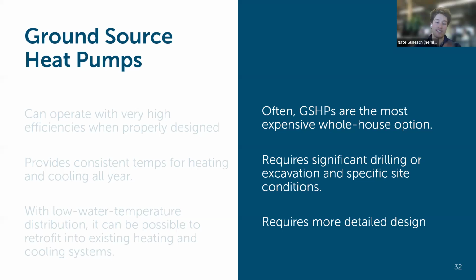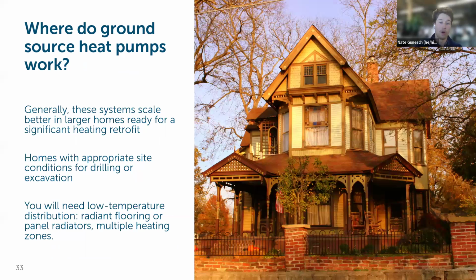So in the end, going back to that first group, the ductless heat pumps that we looked at, those are going to be super flexible, easy to put in a lot of cases. But if your comfort needs and your budget allow for a ground source heat pump, great. These are going to be super efficient and you're almost guaranteed to be super happy with it in the long run. Where do these work well?